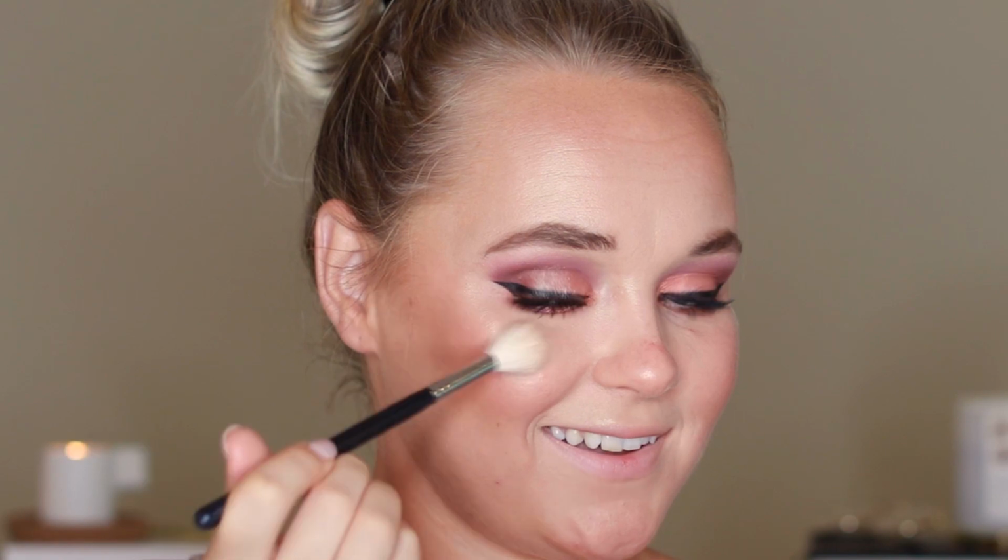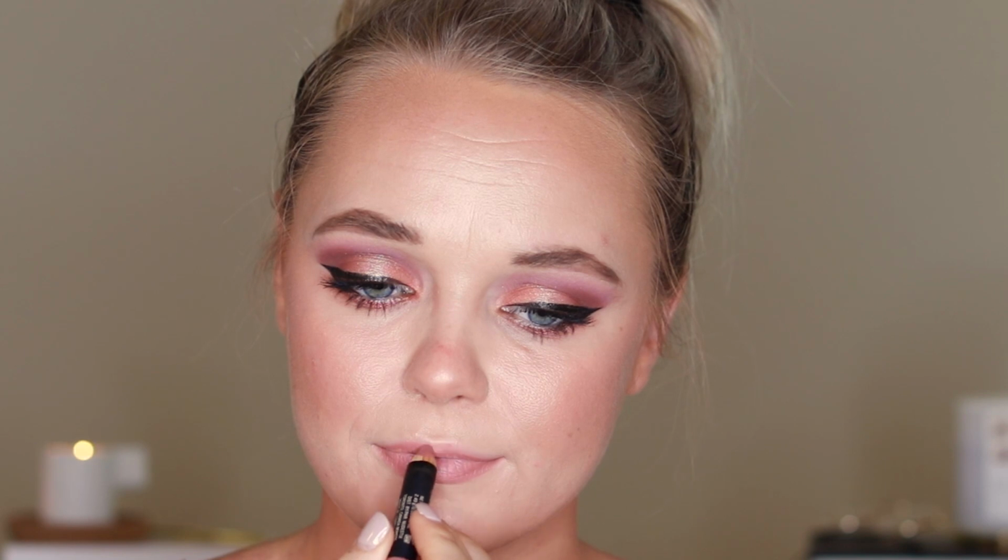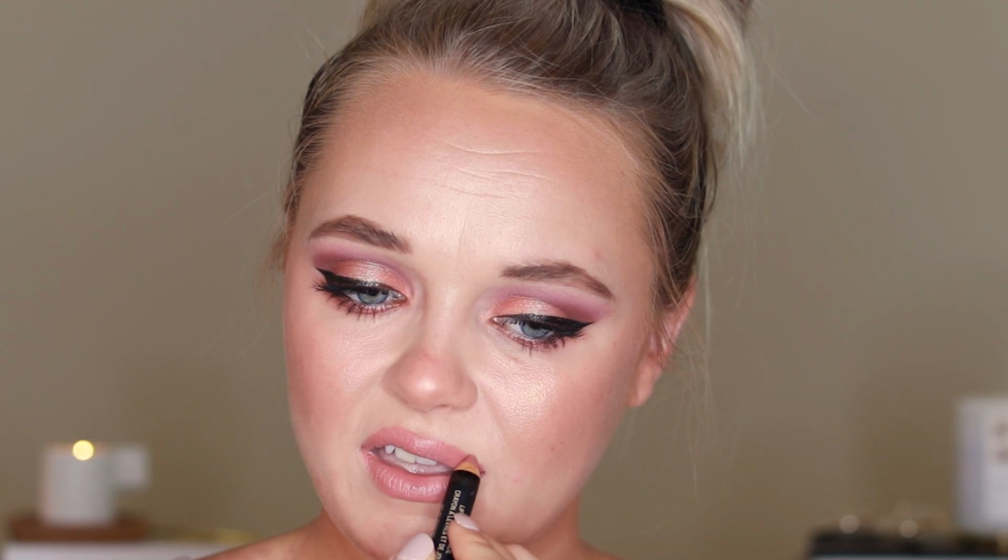This is so pretty. I am going to apply my lipstick. I'm gonna be using the Nude Sticks, and I'm gonna be using the color Mystique, because this is a beautiful color, and I love that they come with a sharpener as well. I'm gonna overline my lips a little bit, but I'm just gonna do it in the center. And there we go. So what I'm gonna do now is I am going to go fix my hair and zoom out, and I'll be right back. I'm just gonna set my makeup.